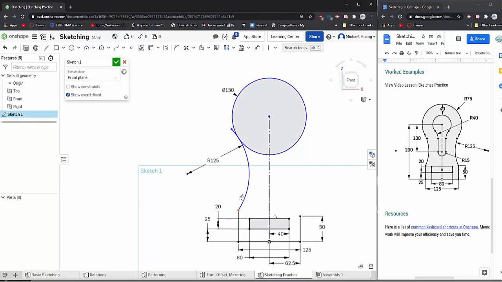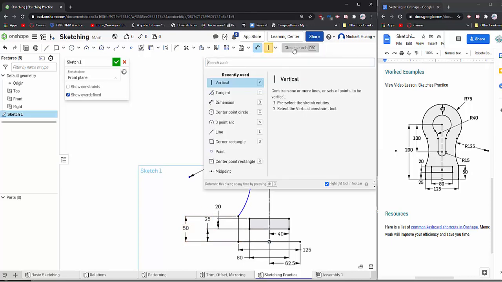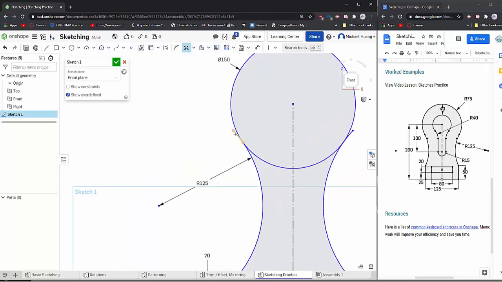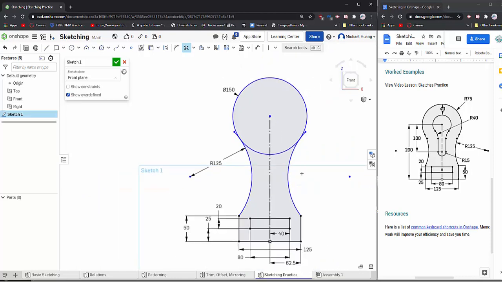So, okay, it looks like the distance is also off, so what I can do is just delete this, define this length as 50, and then, oh, never mind, it's right here. I can just mirror it across. Mirror this as well. And then I will trim this excess part. Right, 125, 125, trim this. Delete those points.